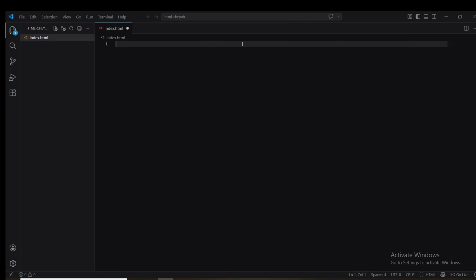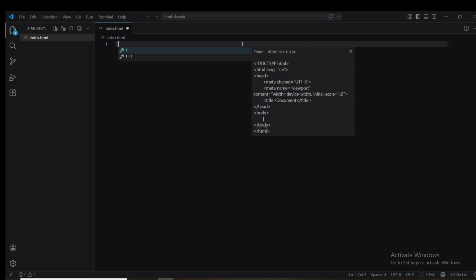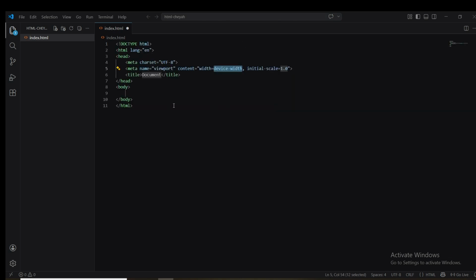Web programming is evolving, so as we're learning, even as first timers, we have to learn the new trends. So this is how you do it. Shift plus exclamation mark. This is what you're going to be seeing. Just press enter and look at that.